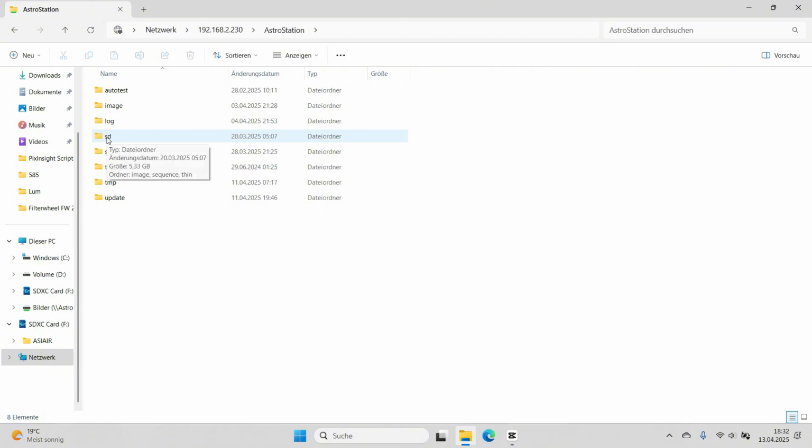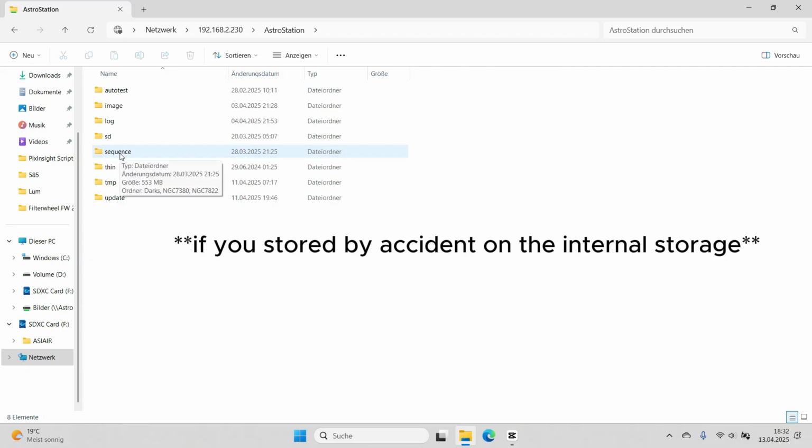SD is your SD card, as I have one inserted, and the sequence folder is where everything from your plan has been stored internally.